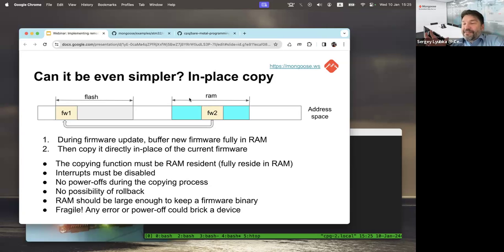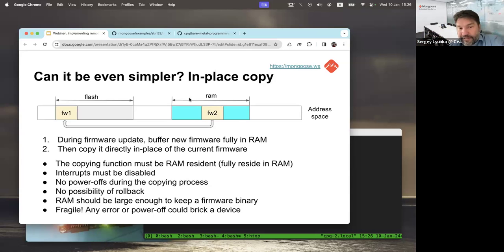So the function in Flash will eventually erase itself and copy over something else, right? The solution is that the copying function should be in RAM, not in Flash. And during this copy, the interrupts should be disabled.